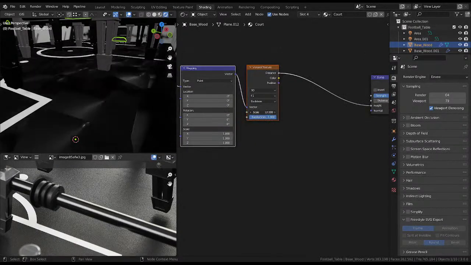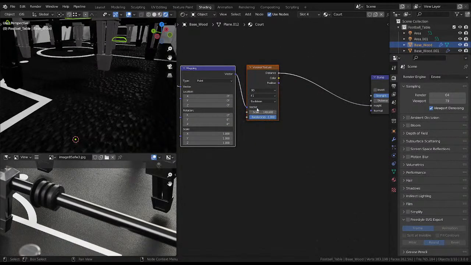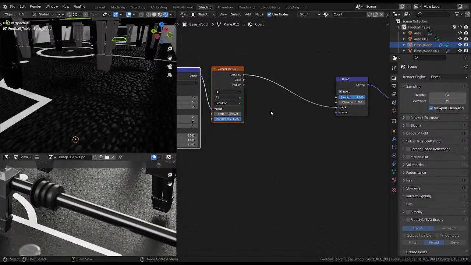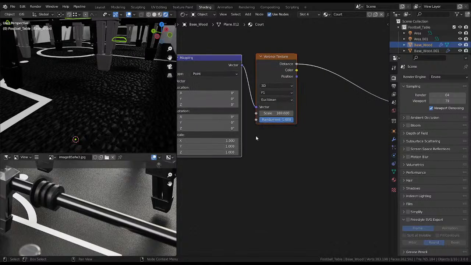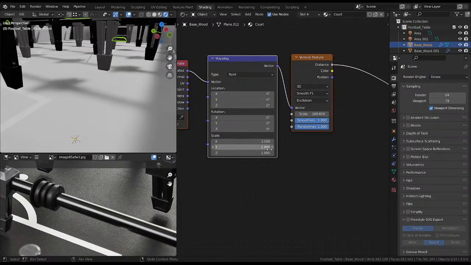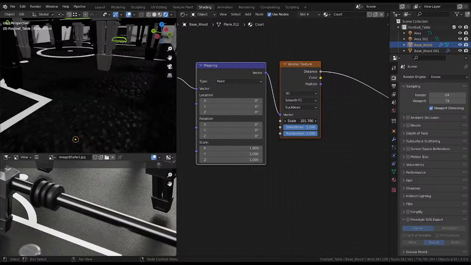Okay, so probably scale this up. I do want to invert the bump. And we could also use F1 smooth instead. This should look better.